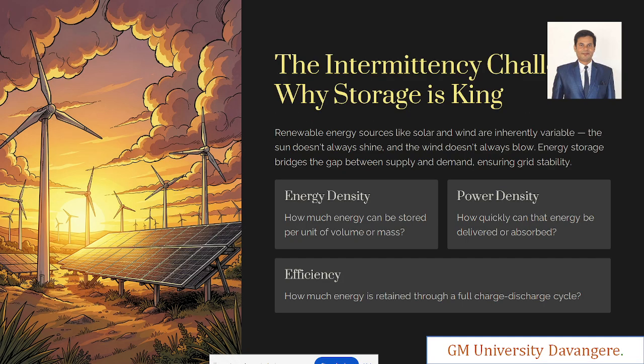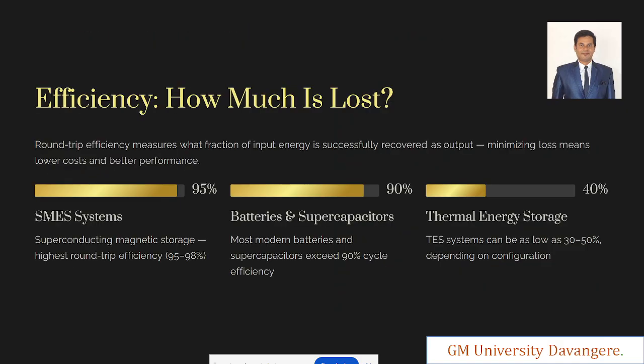All right. So as I discussed earlier about the efficiency, right? Efficiency, how much is lost, meaning when you give input, what will happen? Output will be there, correct? Some losses will be there, correct? So when you give input to any system, it will give output, and meanwhile you will have the losses. So we have to subtract the losses, then only we can get the outputs.